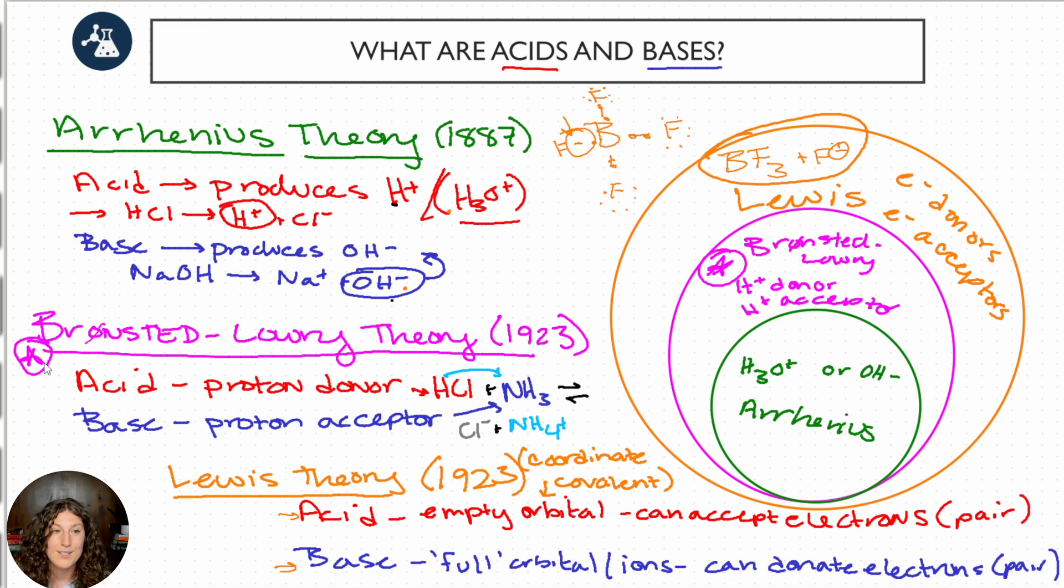As we'll talk about in our later lessons, protons become really important when defining the acidity or basicity of a solution at large. So in conclusion, if you're working with larger molecular reactions or you're moving on to organic chemistry, you might talk about Lewis acids and bases more often. If we're working in the world of solutions and acid content in a solution or in our body, focus on our Bronsted-Lowry definitions. And that was our three basic definitions of acids and bases and how they relate to each other. Remember, we build on past theories in chemistry, so even though Arrhenius isn't used as often anymore, it was the foundation for understanding the Bronsted-Lowry and the Lewis theories of acids and bases. Continue to practice with the differences and similarities between these terms, and I'll see you in the next video.